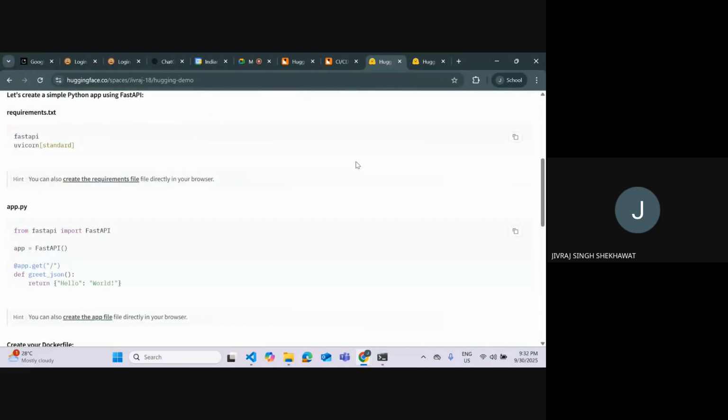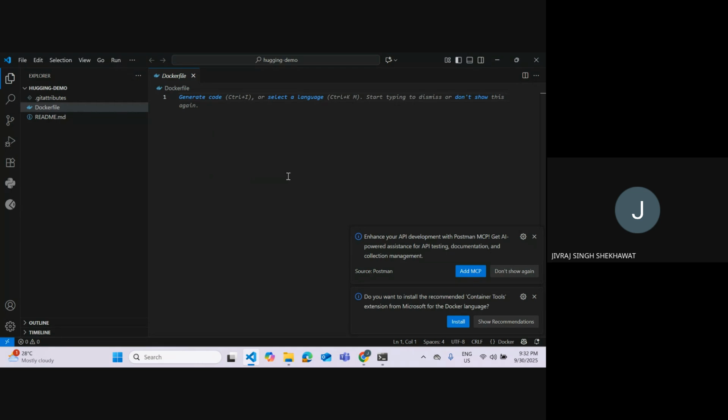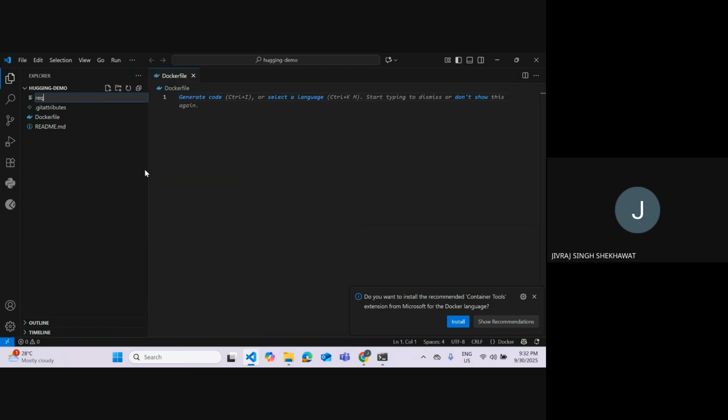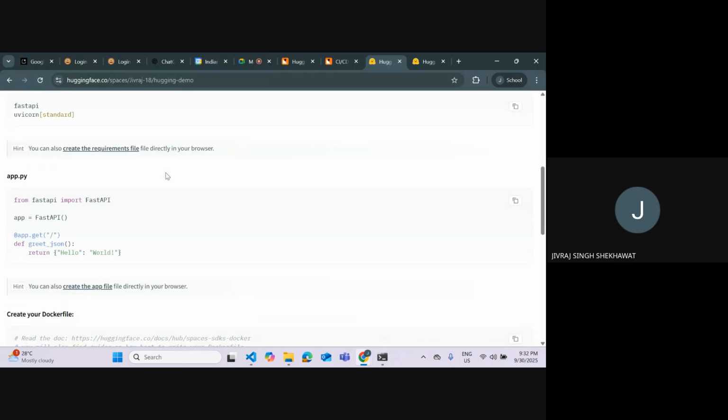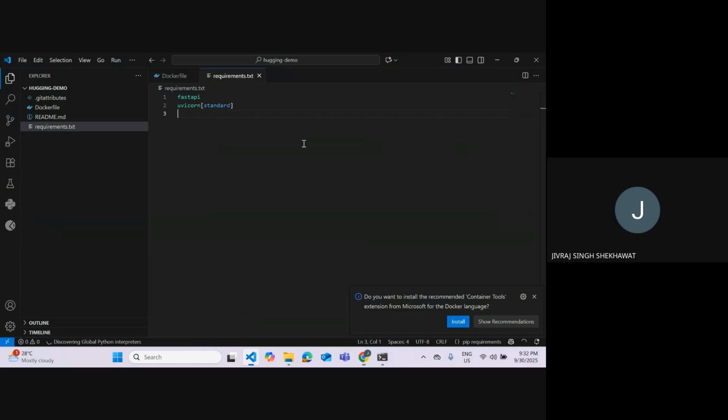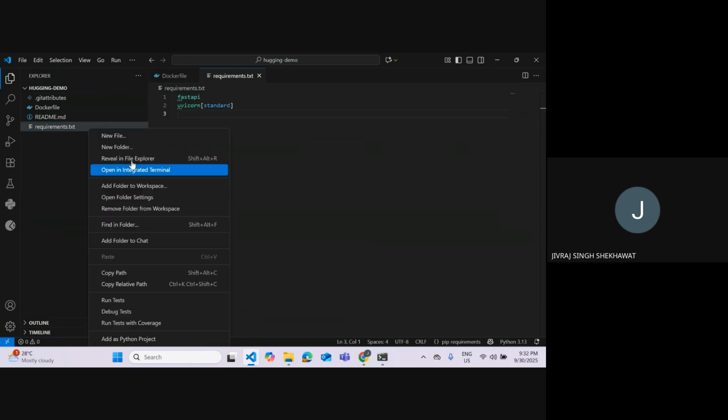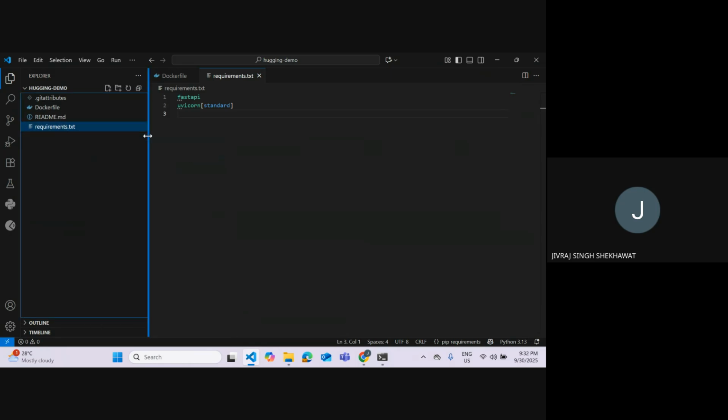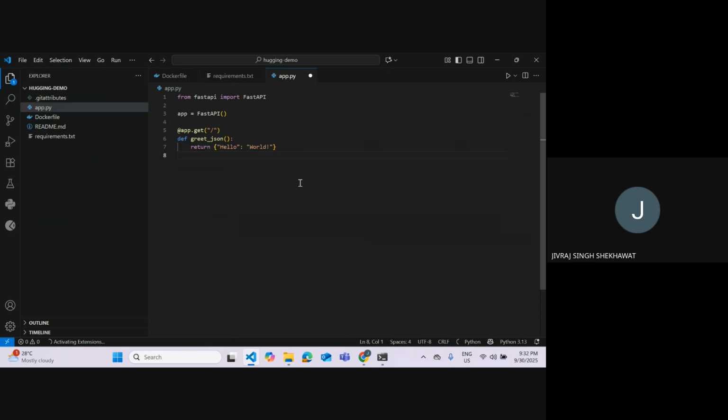Let's copy this requirements.txt, it can be anything. Then this is basic FastAPI code.